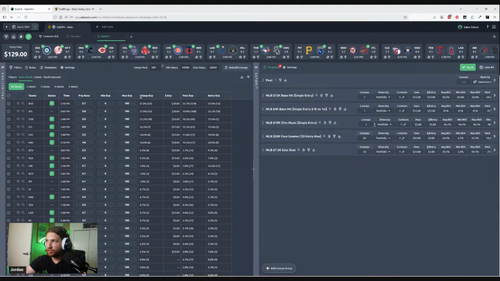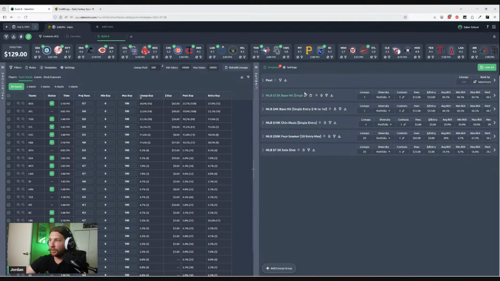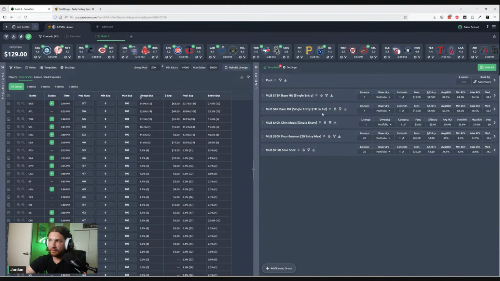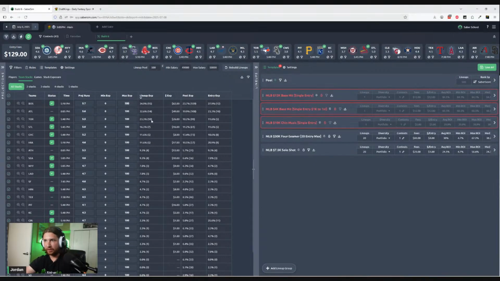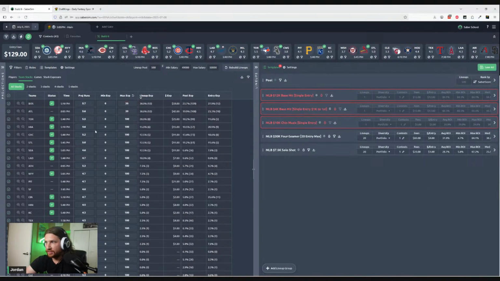Same situation. Let's say you don't want that to affect your single entry contests. So let's let this go back here. Okay, so now we're back to where we were at the start. Maybe we just want our single entries to be whatever they are without being affected by our exposure requirements. We can go in here and lock those in and say, I'm basically done with single entry, but I only want max 30% of Boston and Atlanta. We do that and now apply. And there we go. Max 30%. And we're good here.